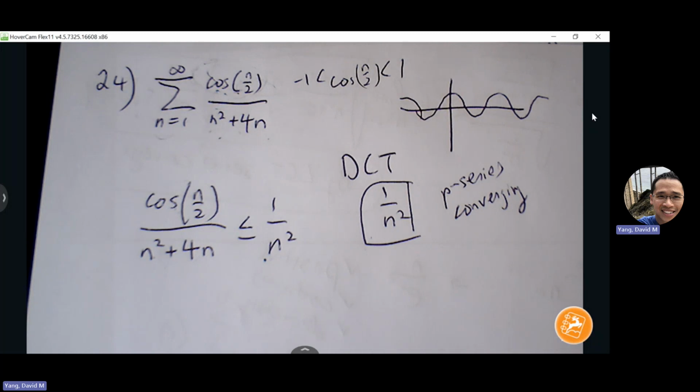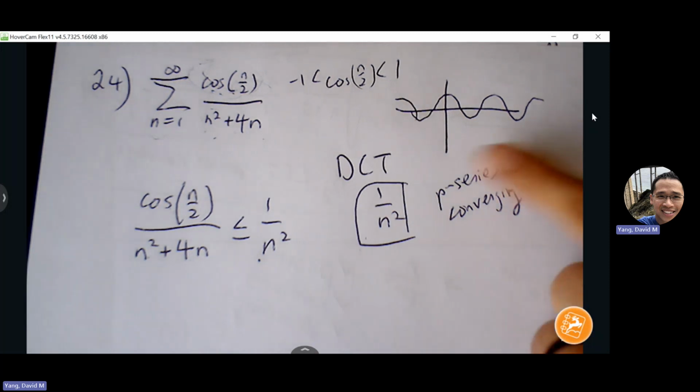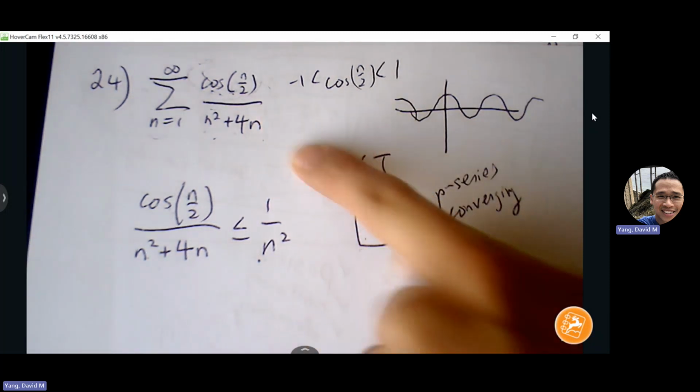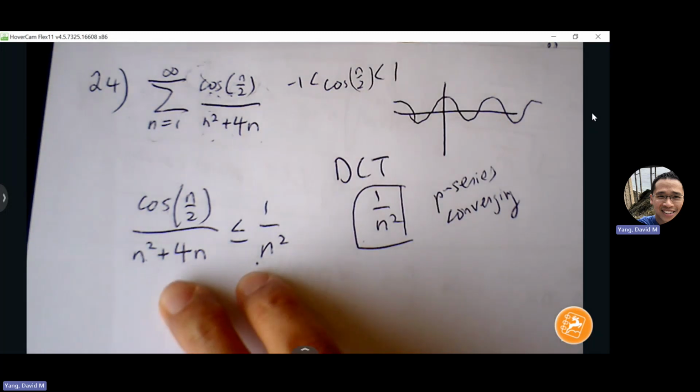LCT is really for something where you're like, wait, this looks like something that's within the same family. I'm pretty sure it's gonna converge, but let's do LCT so we can really show a strong argument for that. Can you do LCT on these problems? Could you do LCT on that? That's tough because that cosine kind of messes things up a little bit. But I think DCT is a little bit cleaner.